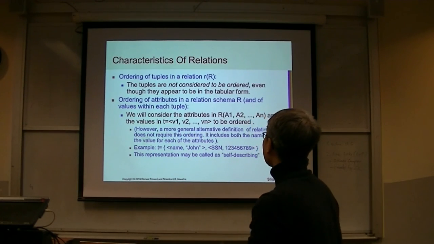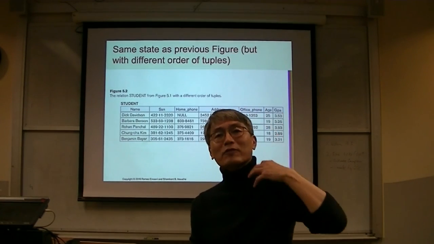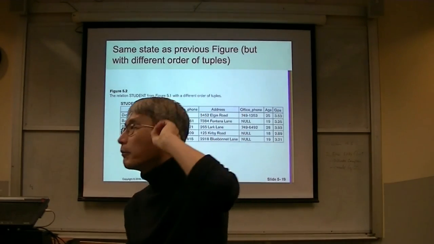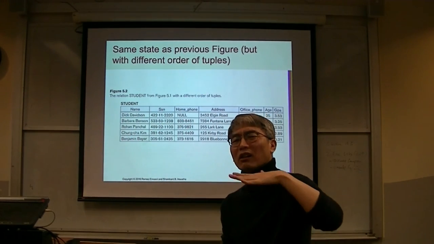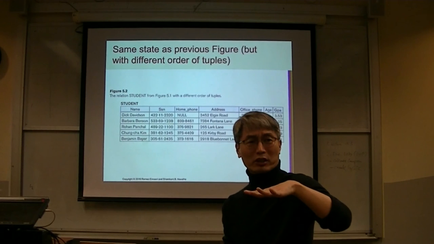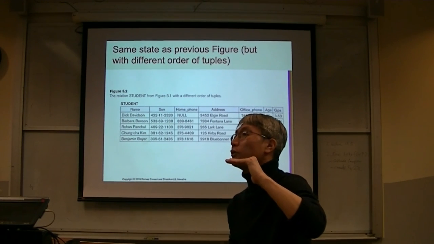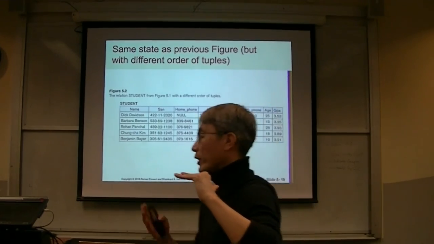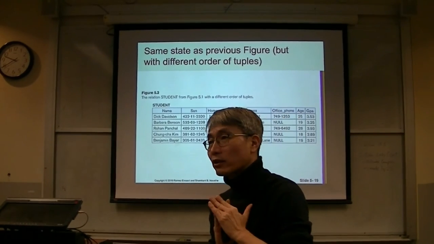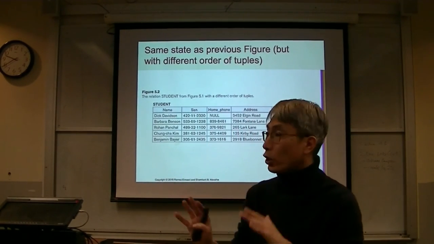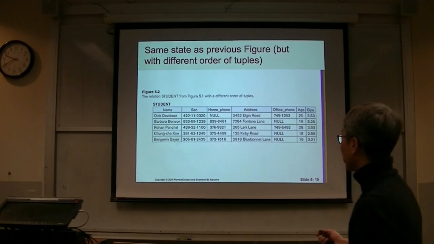Okay? So that is another characteristic of a relation, because a relation comes from a set. Somebody believes it may have an order, but we do not. But there is a minor restriction of an order when you create the database, and when you create a table using a relational database management system like MySQL. I will introduce that later, when you consider such an order of the column.